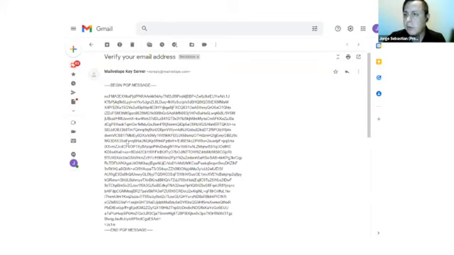Same situation goes the other way around. If you send an email to a person, and then that person resends the email, that other third party will not be able to read it because he or she won't have the private key to decrypt the message. So that's actually super important, and you can use this when you communicate with sources or when you are exchanging super confidential information.